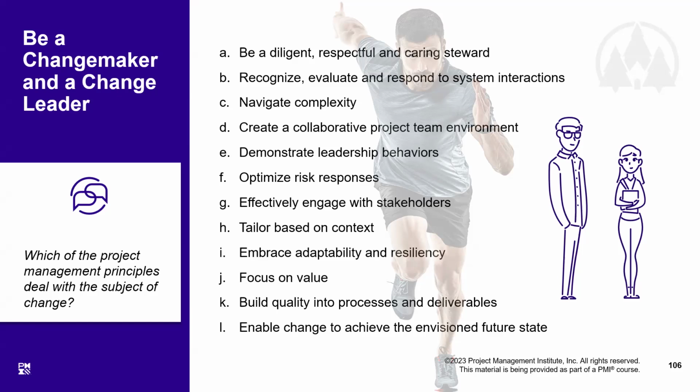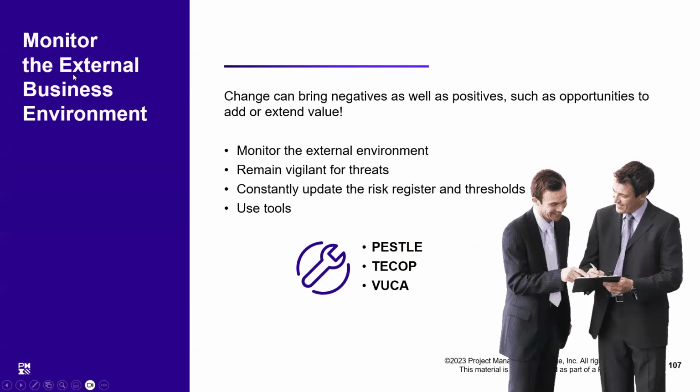Otherwise, if you want to learn about these 12 principles, you can read this slide, you can look at it in the project management body of knowledge. I think this is good knowledge. You must understand what the principles of project management are. Monitor the external business environment, because the external business environment may affect your project and changes might be brought into your project due to that.